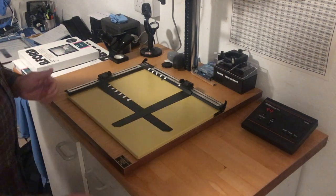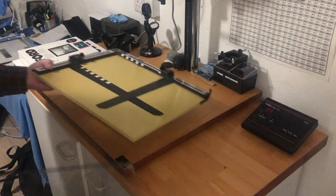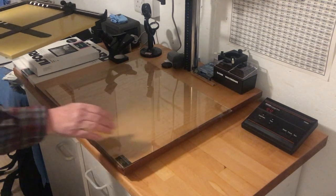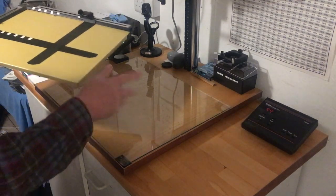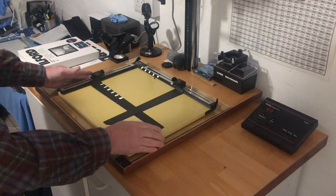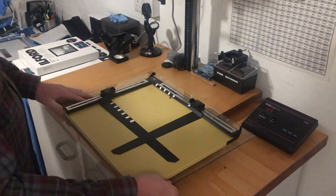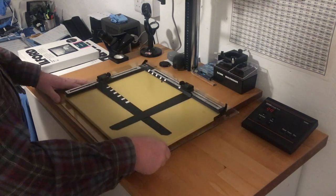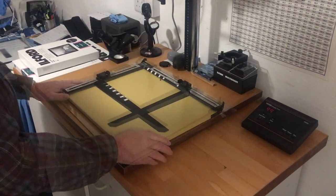How do I overcome that? Well, the tip is to use a piece of perspex or glass underneath your easel. Let's have a look how that works. So I'll just place this piece of old greenhouse glass here, and I've sanded the edges so it's not sharp. Remember to do that with your glass. And I put my easel on the glass like so, and now I can move my easel right across the whole size of the baseboard and it won't fall down. Those legs keep it parallel to the negative all the time.